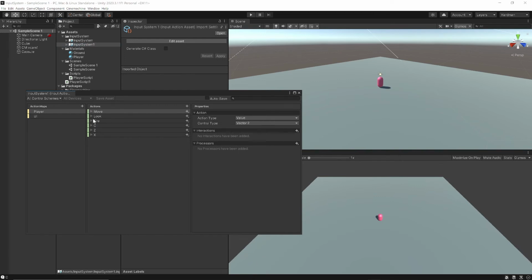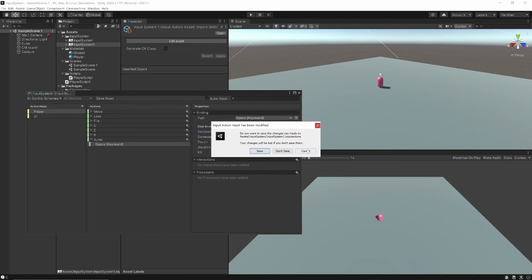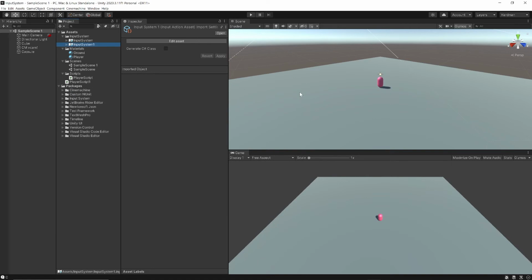We need to add a new action. Let's call this Jump, and set it to button. And the binding is keyboard. Let's listen, space. And there we go. Oops, and you have to make sure you save it. So let's save the asset.